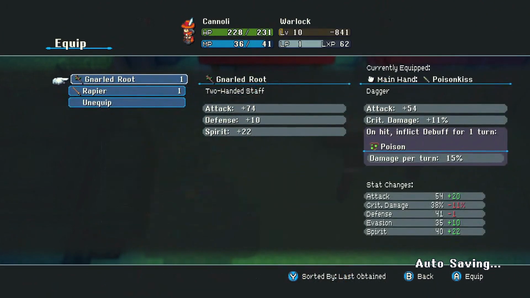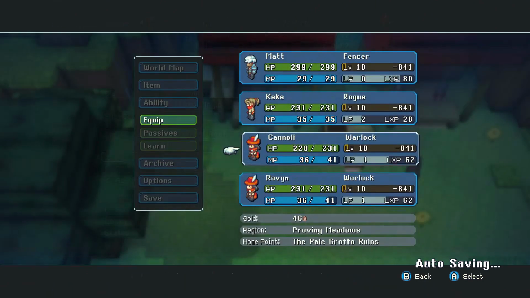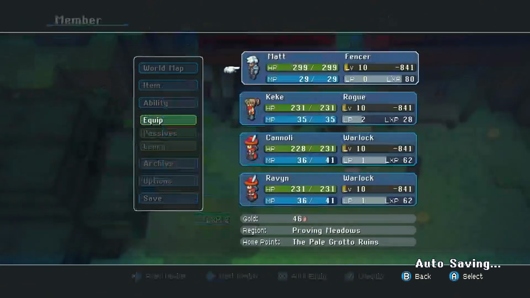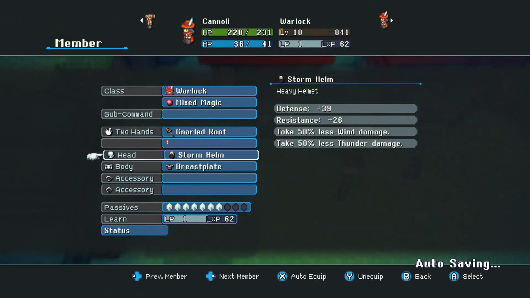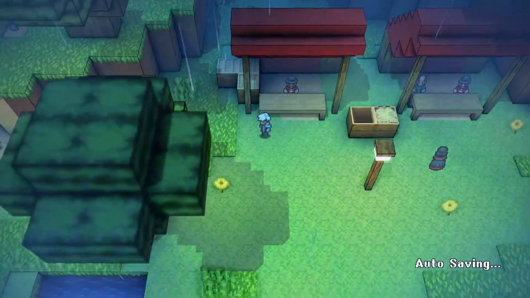Equip Cannoli with a gnarled root. And for now, we'll equip her with a storm helm, just because. But that gnarled root has 22 spirit. That's going to make her healing spells much more effective.